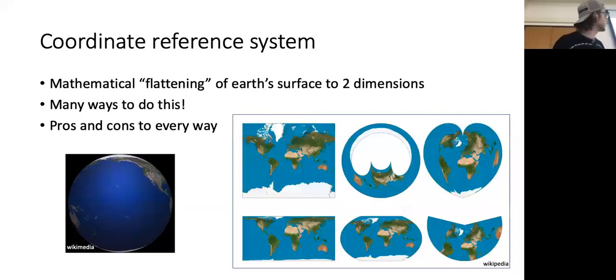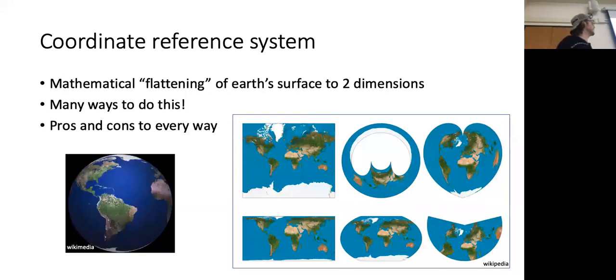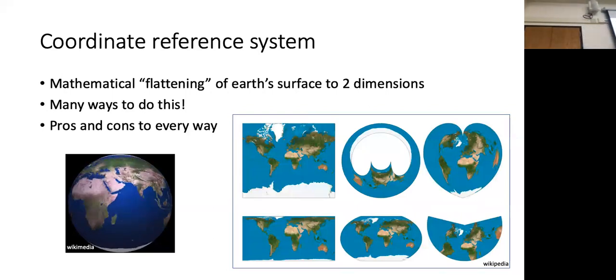This figure does. In one form of flattening the Earth, we could end up with a really large Greenland in the Arctic and a really tiny Africa. But in reality, I think Greenland is like 1/7 the size of Africa. If we used instead the Peters projection, I think this is the Peters projection, we have a very tiny Greenland in the Arctic and a much more representative size of Africa.